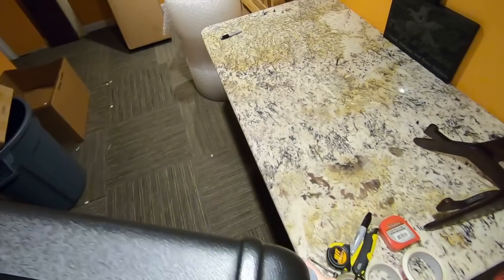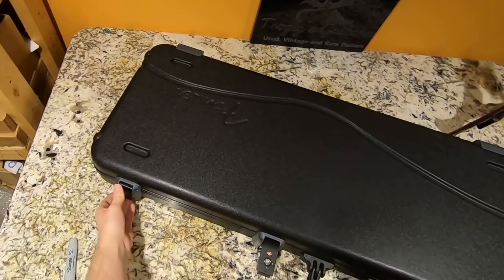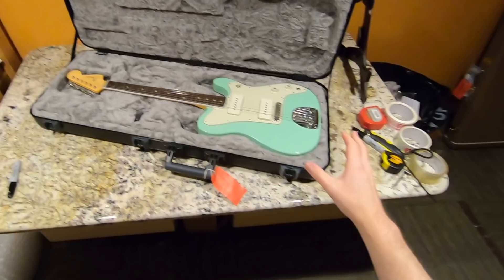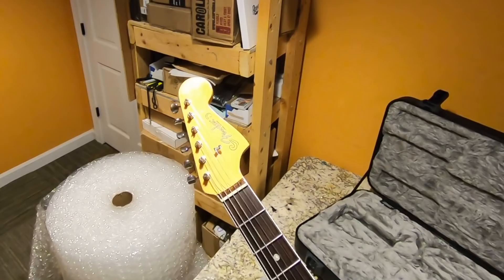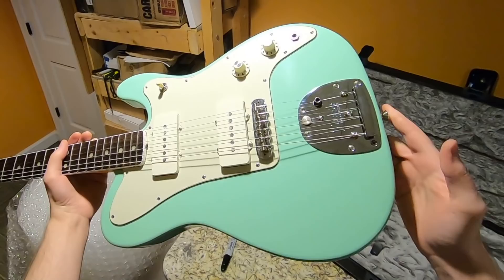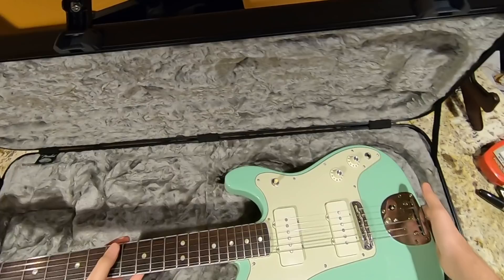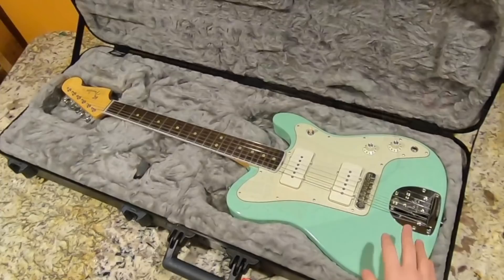Now we've got some boxing to do. Our first one to pack up is a guitar that when I first unboxed it I thought it might be a hard sell — it was an 'unwanted guitar' as far as the internet was concerned. But the more I played this thing, the more I fell in love with it. This is like the epitome of a fantastic Telecaster even though it's kind of blended with a Jazzmaster. My first official Jazzmaster review was the Ultra Jazzmaster and it just didn't quite add up to what this little goofy guitar could do. Somebody picked up a great deal on this Jazz Tele, and somebody can still get a pretty good deal on the tobacco sunburst one — it was just a little bit more resonant, but I love the surf green finish.